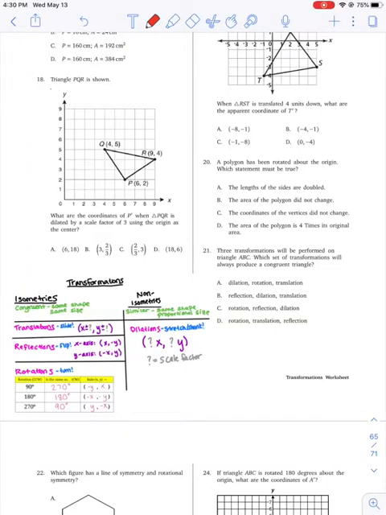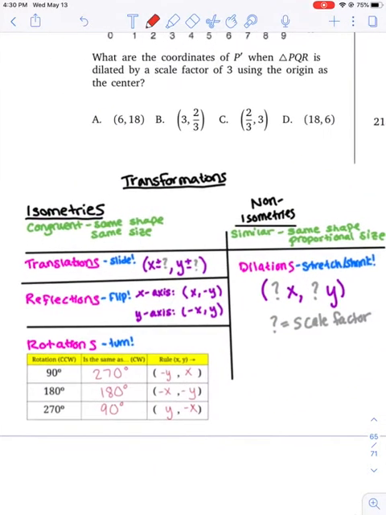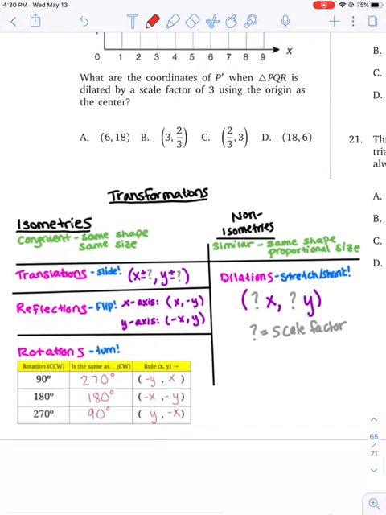Hey, the second half of our review today. That means we are like done with 6th grade. Isn't that crazy? So this is the last thing that I'm really going to be teaching you guys. We may be doing other activities, but this is kind of like the last more formal lesson. And it's review, so less stressful.